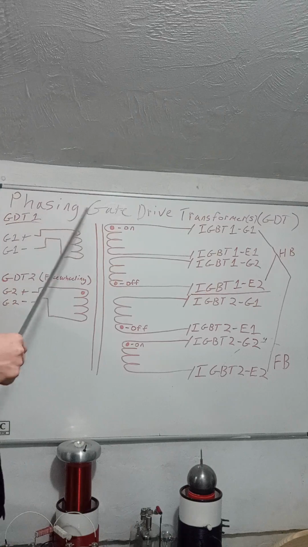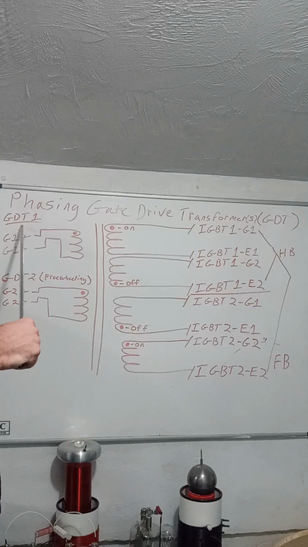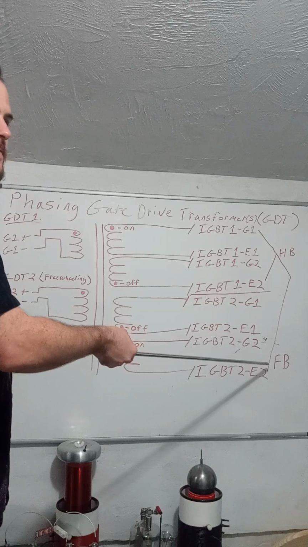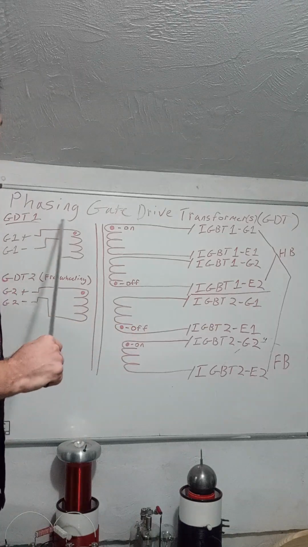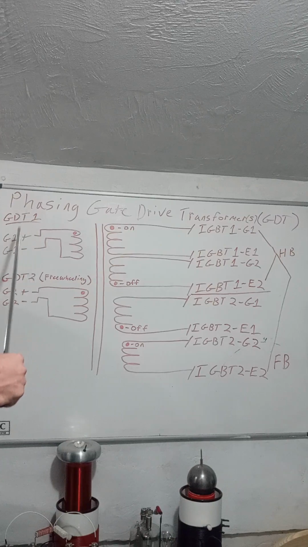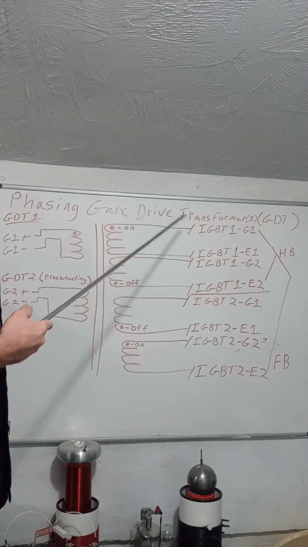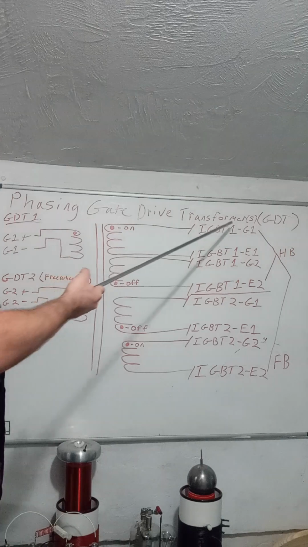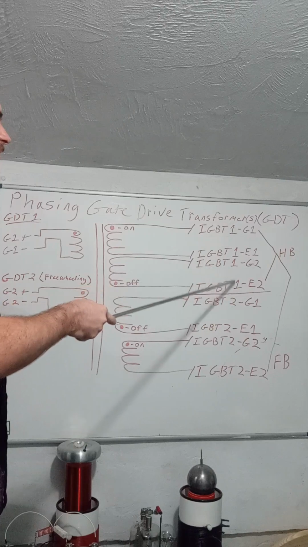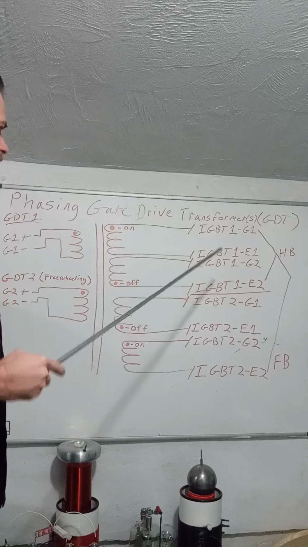But let's start over here. When you're phasing your gate drive transformers from your driver, you usually have two GDT outputs. With a half bridge system and a standard OCD full bridge system, you're only going to need one gate drive output. So that's your positive and negative on G1 for gate drive 1. You're going to have gate drive 2, which is G2, positive and negative, usually. And for your IGBTs, that's going to be at the switches themselves. You're going to have gate 1, emitter 1, gate 2, emitter 2 on each IGBT. So you're going to have two half bridges in one IGBT, basically.